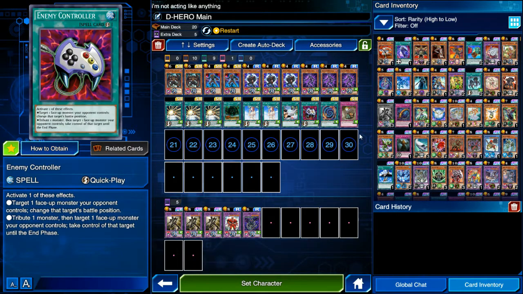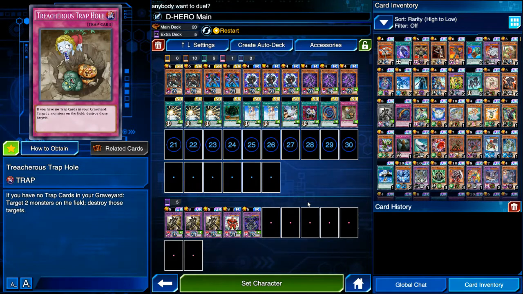The other card we replaced is our second copy of Enemy Controller. We replaced that with Treacherous Trap Hole. Treacherous Trap Hole is probably one of the most broken trap cards in the game right now. I'll make an argument for Onslaught sometimes, but this card is just insanely strong. Basically, target 2 monsters and destroy them if you control no traps in your graveyard. Most of the time you're playing it in a deck like this, in which you're not running traps, and it's an insanely strong card. One for 2, that's very devastating.